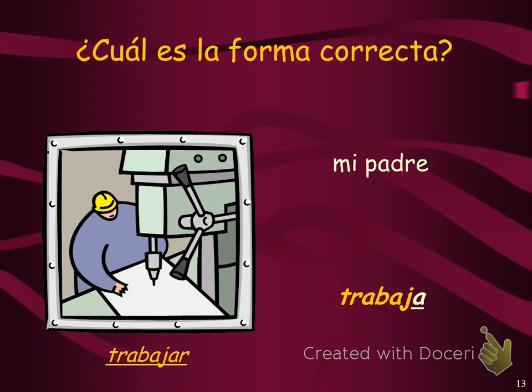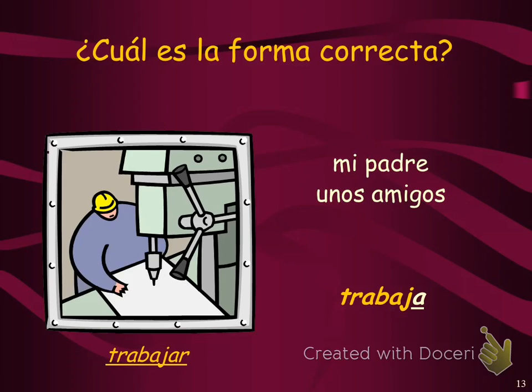What about if it's mi familia? Is it still one? My family is still talking about family, one singular family. Always look at the noun and go back to what we learned from the very beginning. Tell if it's feminine, masculine, singular, plural. Although for verbs, you don't have to worry about gender.